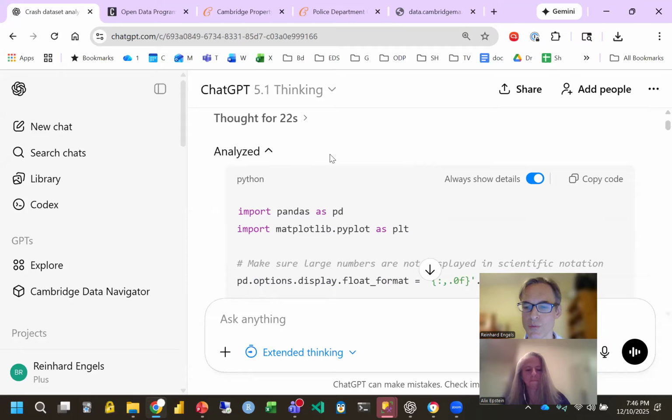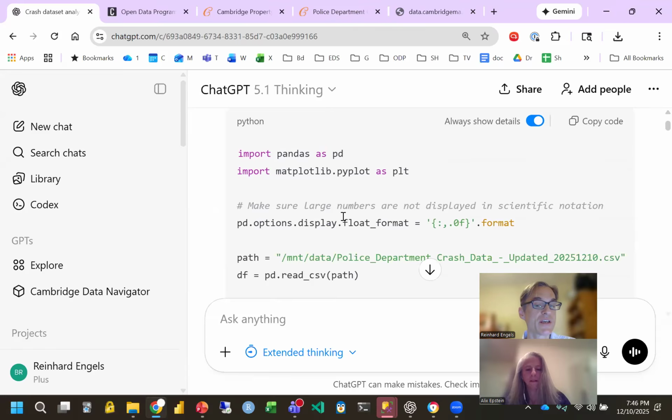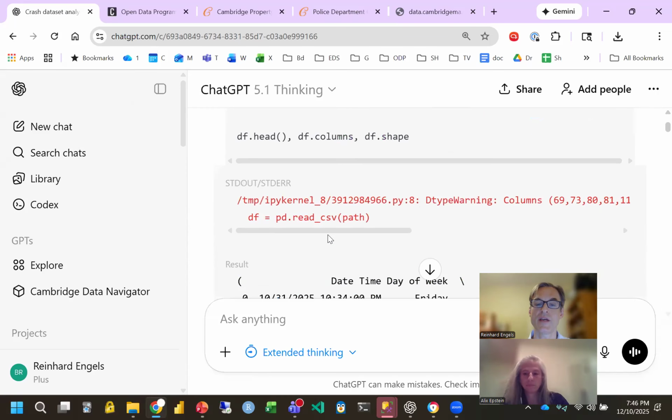It's kind of like showing your work when you're a kid in school and you're doing a math problem. So I can get a sense that it's doing something legitimate. So that always-show-details setting is on, and it immediately starts thinking in Python, which, if you don't know Python, maybe doesn't mean so much to you. But there are comments in here too. And even if you don't know the language it's doing this in, you can sometimes get a sense of what it's doing and whether it's way off base.